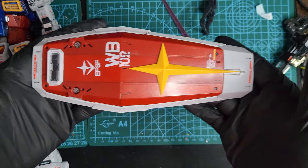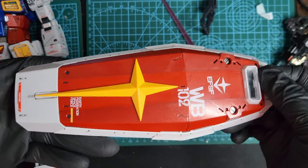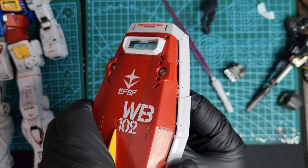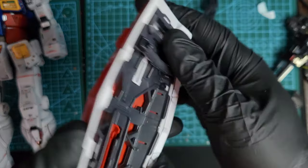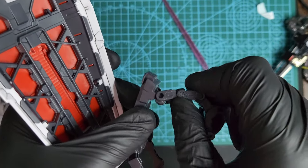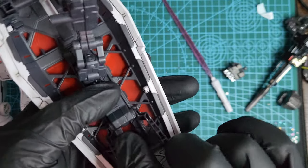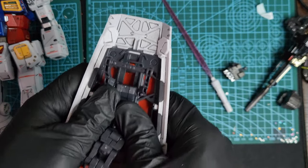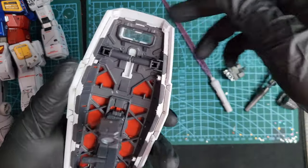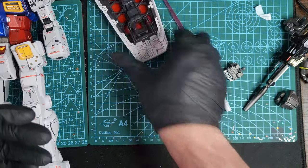Here are the accessories. First, the shield - it looks pristine. I painted the sides of the shield metallic red. All the decals, the water slides, are clear and of top quality. This part goes up and down - you can play peekaboo with the enemies. You can put this part on to attach the shield to the arm and move this part up and down. I was really struggling to move it, but after a lot of struggle I managed. Be careful not to break anything because the plastic is brittle. But look how beautiful this shield looks!